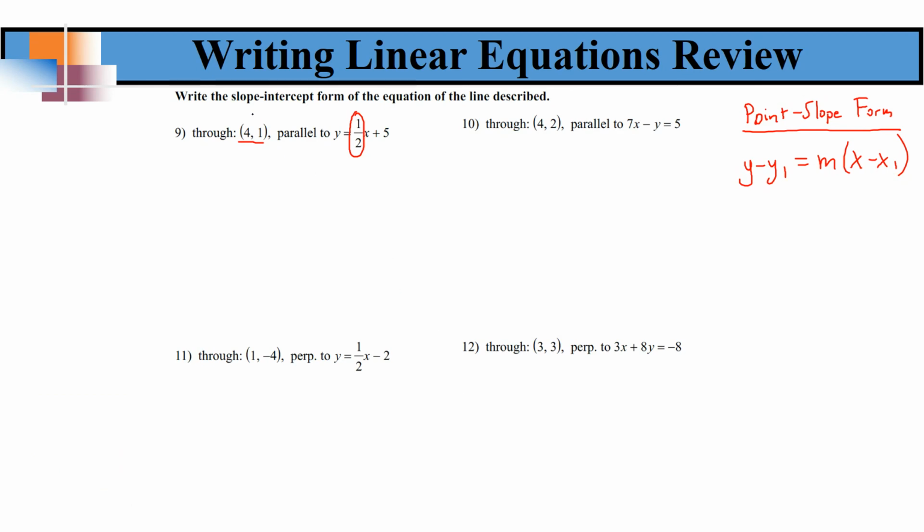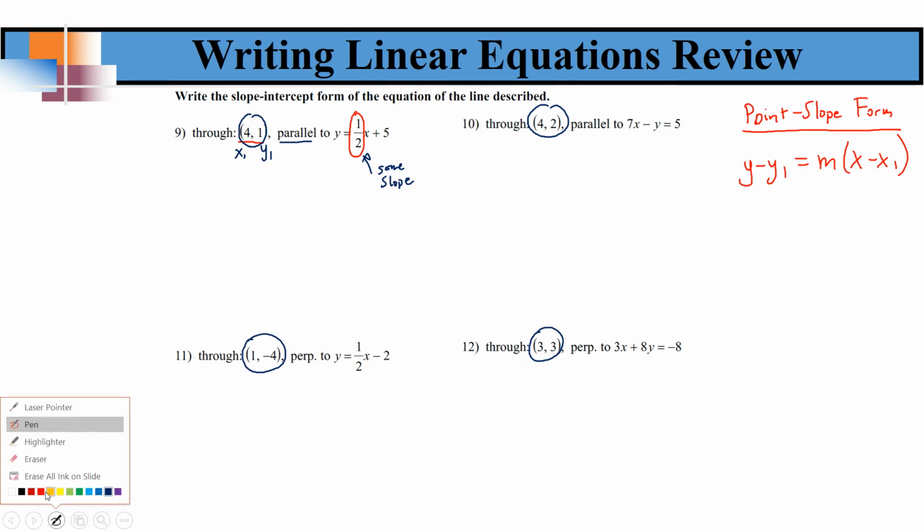In each of these questions, they have provided you with a point. That's not going to be a struggle. The question is getting the correct slope. So let's begin with this. We have our point right here. We can see this will be x1, this will be y1, and then we're told that our new line will be parallel to this given line. That means same slope. Same slope. So we will use 1/2 in our equation. So let's go ahead and do that. All right. There we go.